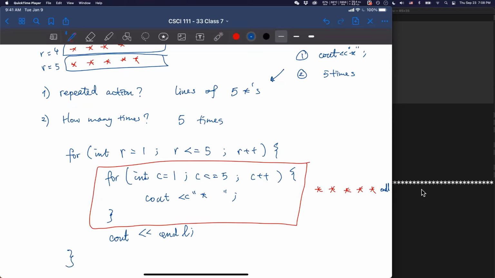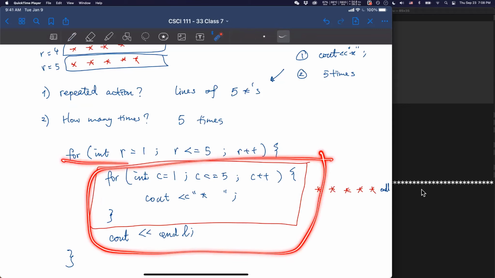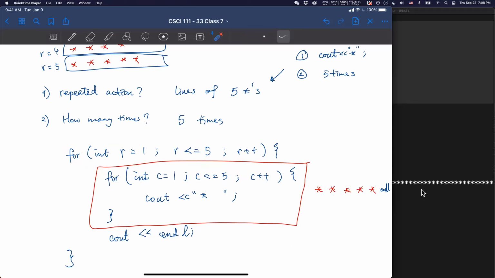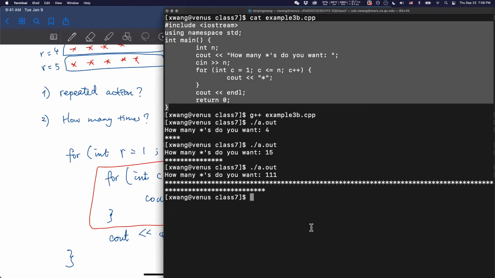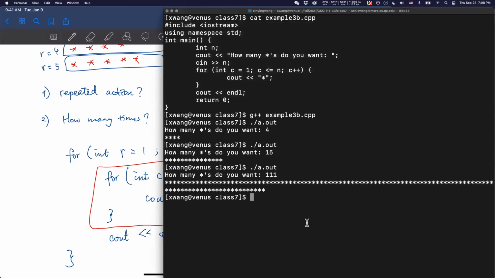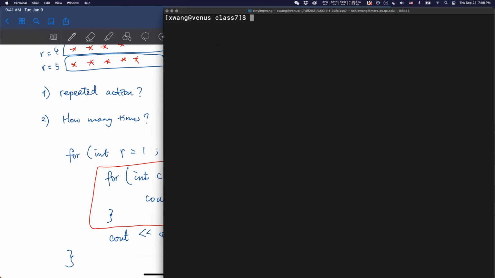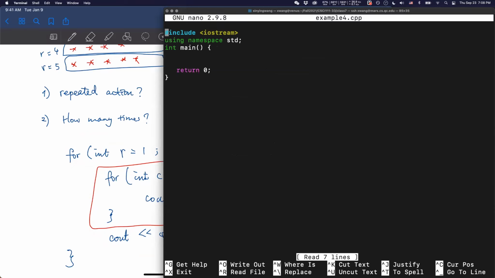Then you will finish the code for each row, and then you will print the row 5 times. And that's pretty much the code. So if we go back, okay, and then we need 2 for loops, 1 for the row.